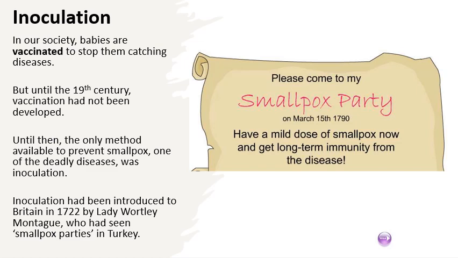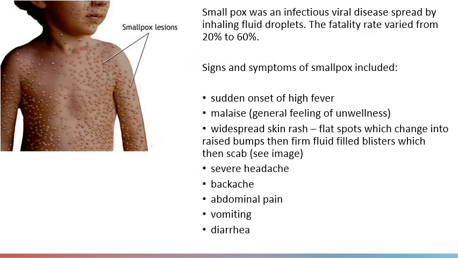Now we know that what they developed was called immunity. White blood cells in the future recognized that this disease was coming and attacked it and stopped it. Smallpox, like I said, was a real killer, and this is probably the nicest picture I could find to show you smallpox lesions or spots. And it was pretty fatal. You had a very big chance of dying if you caught it.